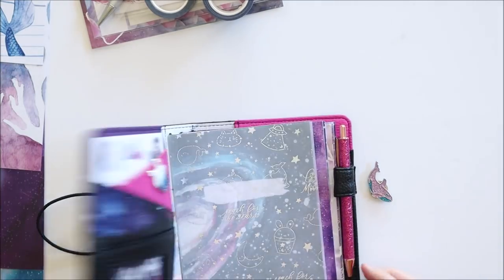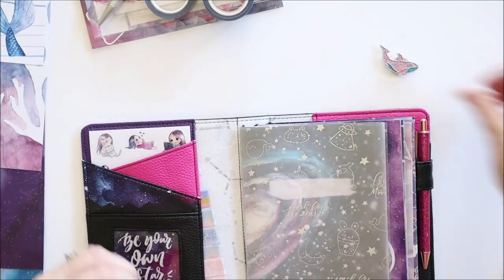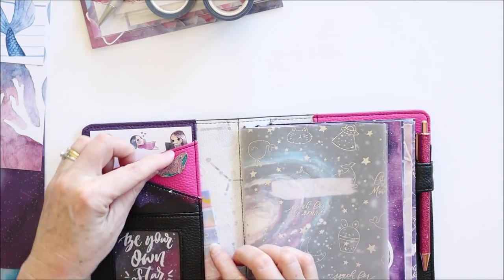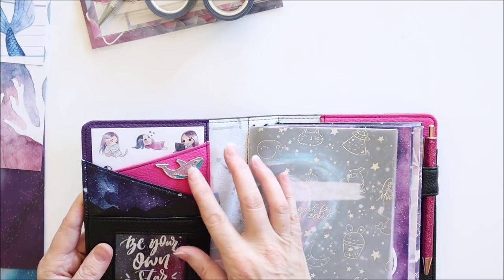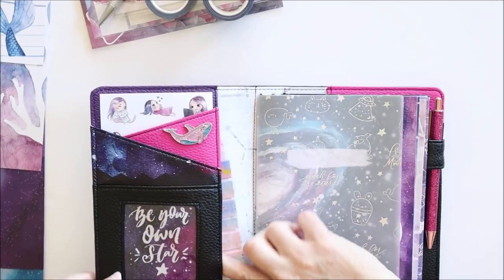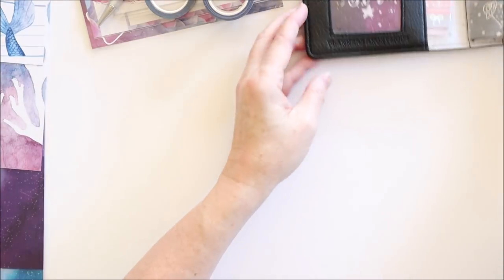I'll just have a look at this again. I have a magnet pin in here at the moment. I'll just take that one out. What you can do with magnetic pins, you can pop them on your planner and the magnet holds them in place. So you don't permanently damage anything like you would with an actual pin. I like putting pins on this pocket here. You could put it on the outside if you reached in here to put the magnet through the cover. But I like the little guys there, so I'm going to put them there.